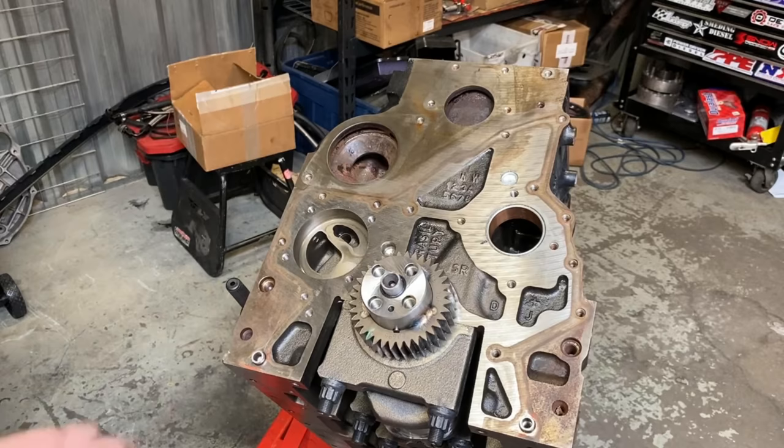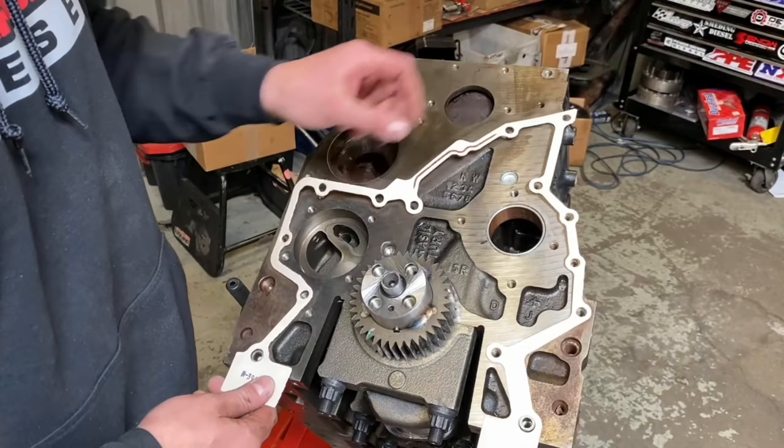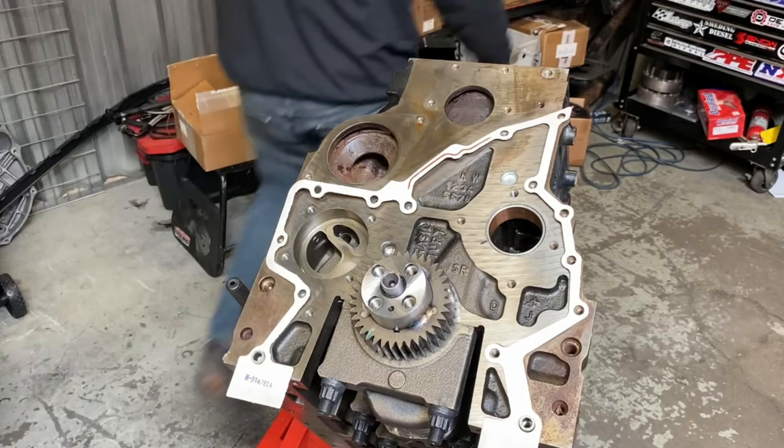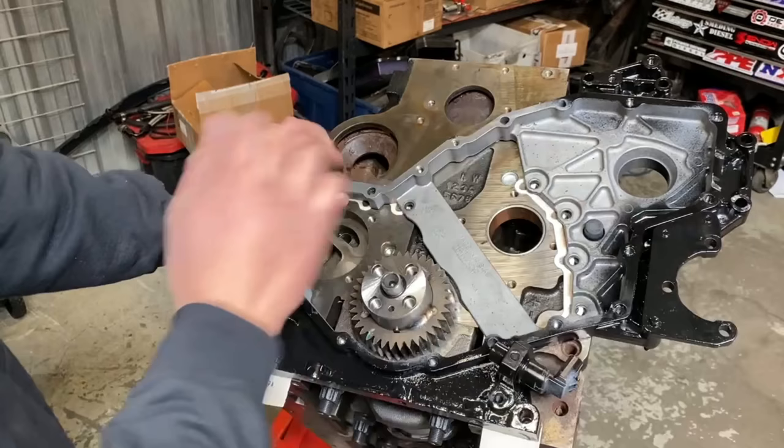And we'll grab our Interstate McBee gasket set here. And this little bugger right here is what you need. And you gotta see, if you don't have these two alignment dowels, you need to get them. They have to be in there for this to work properly. And I always test fit this case on the block to make sure we don't have any issues, because when this thing is soaked in silicone, it gets very hard to do the job. So we have no issues there. All the holes line up.